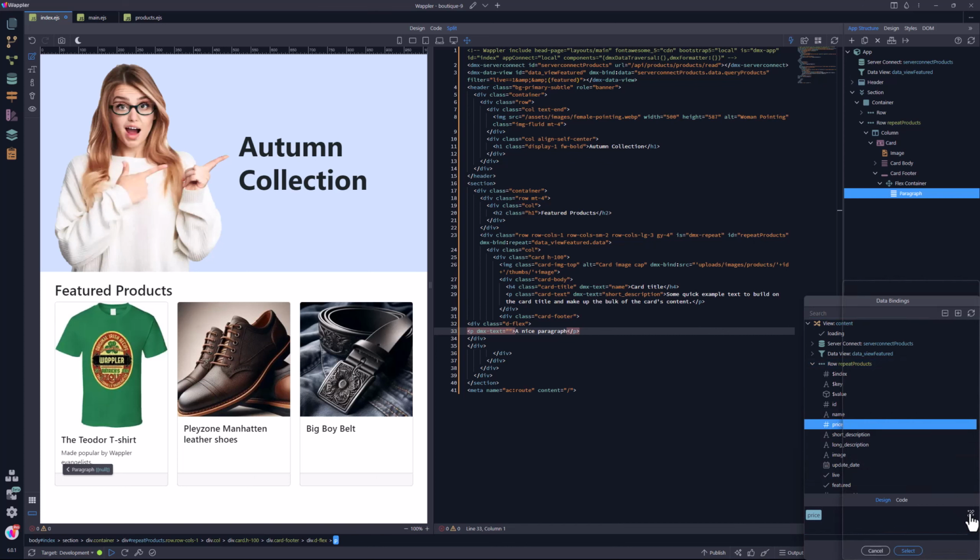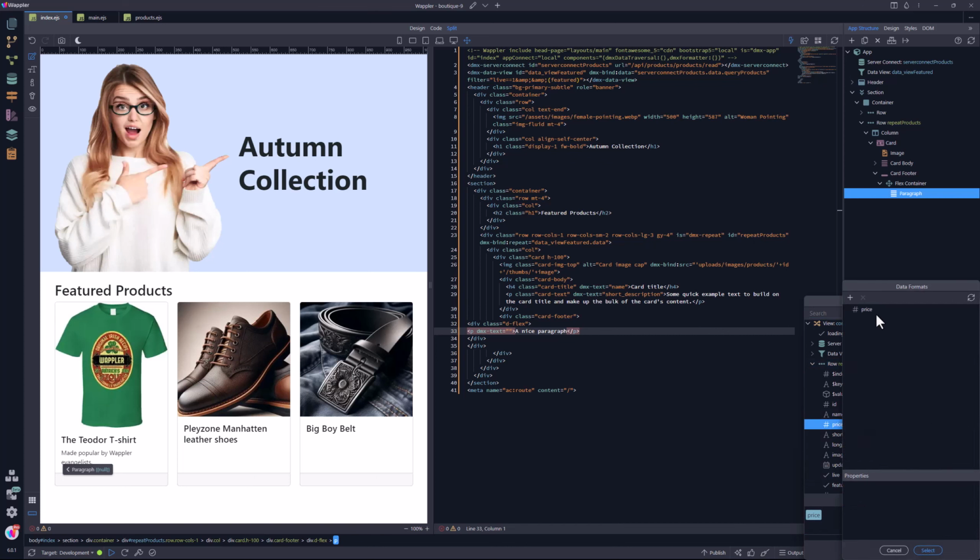A word about the price. This is stored in the database as a decimal value. The problem is that, in JavaScript, a decimal value becomes a string. Hence the price needs to be converted into a number. After that, I can format the price's currency.